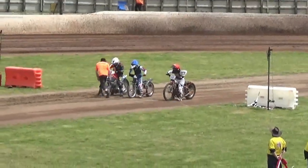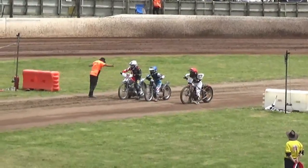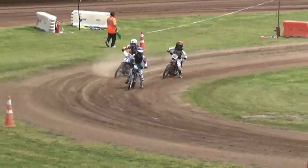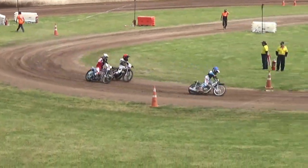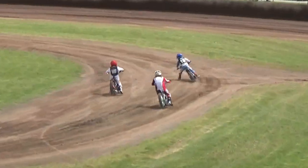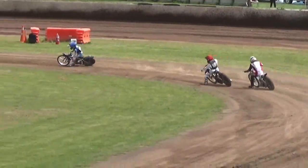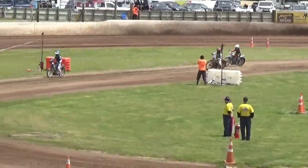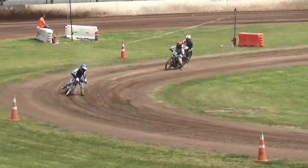Ready to go, as Bryce gets the flag ready, they're all warned, they're all ready to go. So off they go, it is the 19 of Damien Dalzell gets the thing sideways, going into turn 1, pulls out wide, now gets the gas going down the next straight. 95 Caleb Joyce sitting in the second, 20 of Katie Reid having a look to the outside as they come round 3 and 4. 19 of Damien Dalzell out in front.